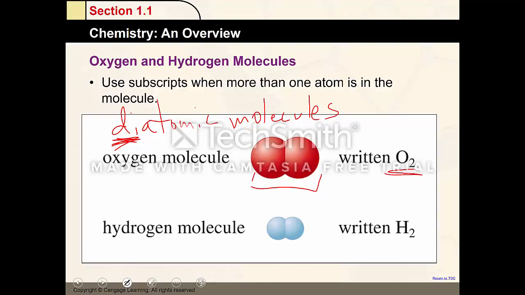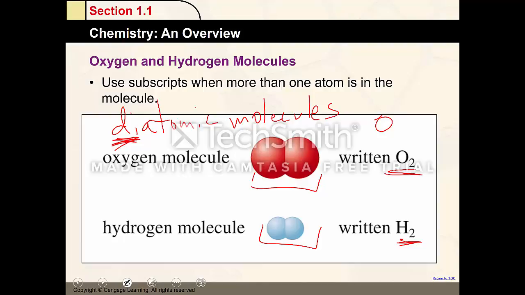It's the same atom attached to itself, O2, and that's what we breathe every day. We breathe oxygen, O2, we wouldn't just write it as O. Same thing with hydrogen gas, which hopefully we don't breathe. That is two hydrogen atoms attached together, so it is written as H2. And we're going to talk about some more diatomic molecules later in the year.